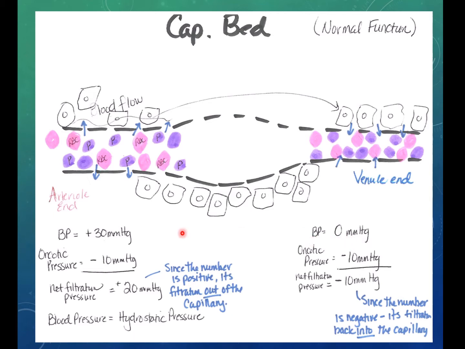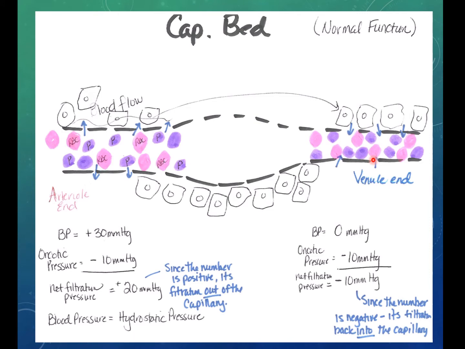Now, let's talk about the colloids. Colloids are those large proteins that I mentioned before, the red blood cells and the protein, or albumin. Albumin is the way that we say protein, usually in the blood. So, what you're seeing here is, you can take the time to count them up if you want to, but we have the same number of red blood cells and protein on the arterial end as we do on the venous end. Now, I didn't label them all there, but you've got the same number on both ends. And that's because they don't leave the capillary. They travel from one end of the capillary to the other, okay?